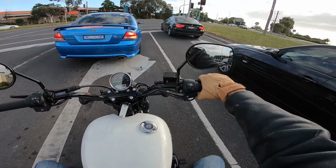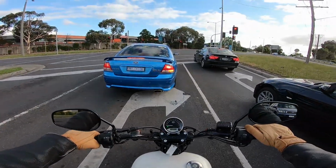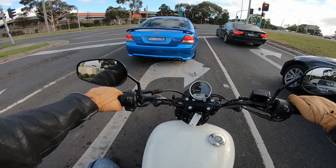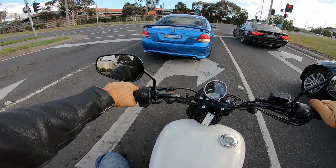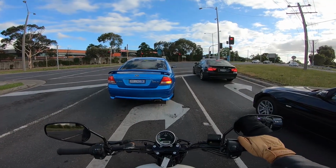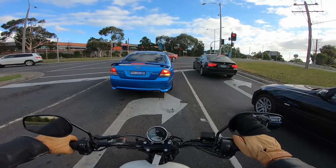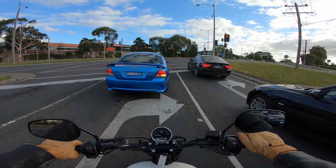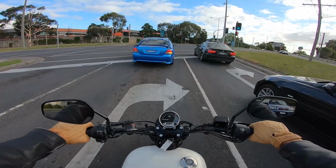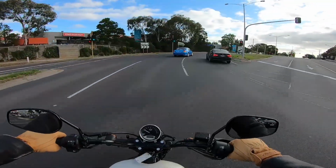I'm looking at the switch gear thinking it just looks cheap and nasty. Tupperware is made out of better stuff than these controls, but it's an entry-level bike. It's a Harley Davidson that you could buy, if you just want the bike as it sits, for under 10 grand. There's a 2019 model, so they're giving people $1,000 off on the 2019s if you actually bring them a learner permit.